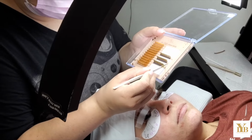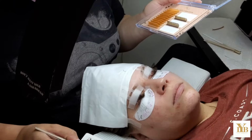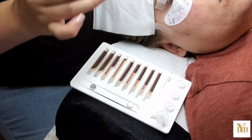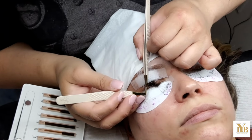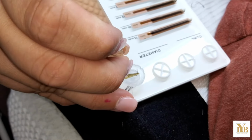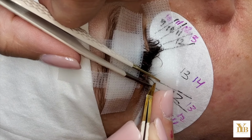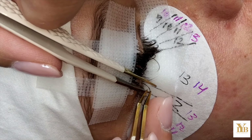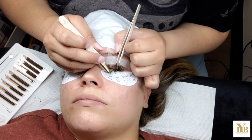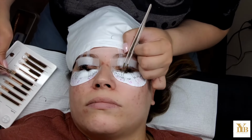So now I'm setting up my lash tile, putting more lash strips on there because I ran out of a certain length. As you guys saw, I finished the whole center of the eyelid, and now I'm going to be working on the outer corners. And if this is something that you struggle with, remember, use tape to your advantage. I recommend to work in sections. This is why I started off doing right in the center, finished off the whole center. Now I'm working on the outer corners. So don't feel like you need to stick to doing the whole set. If you feel like it's too much, then just work in sections and work until you finish that section off and then move on to the next part of her eye.